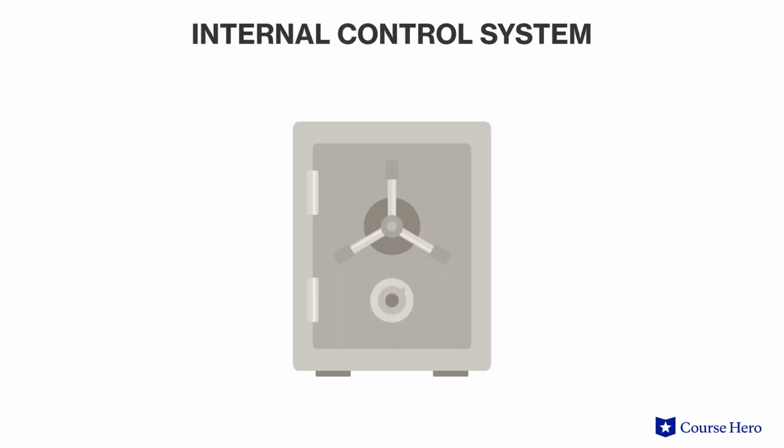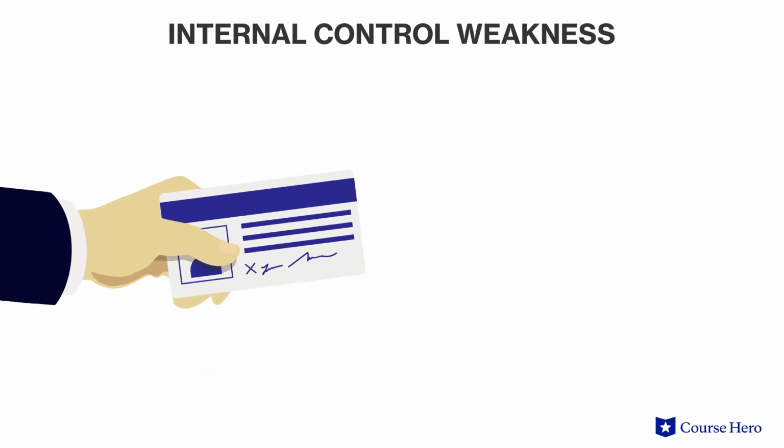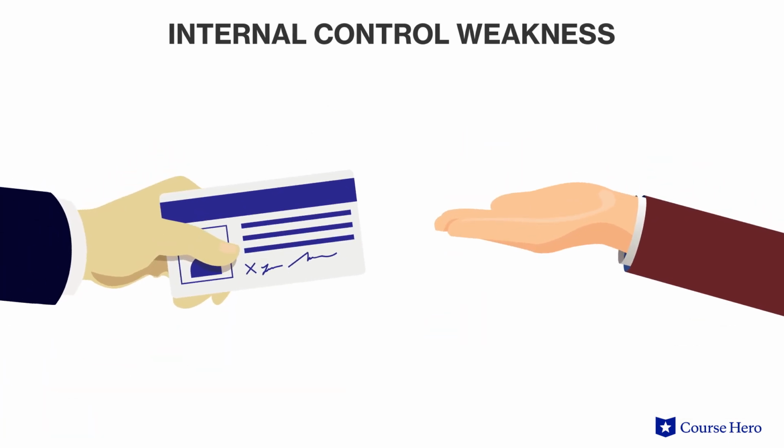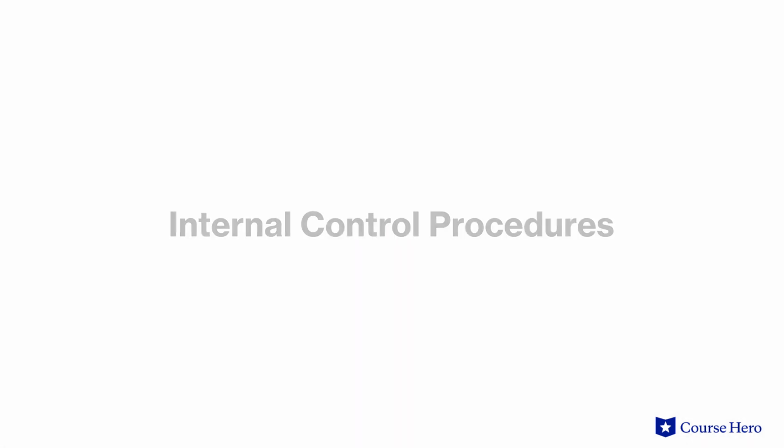Example 2. A company keeps valuable inventory in a special safe that requires 2 employee IDs to be accessed. This may be a smart internal control to prevent theft, but suppose that a supervisor routinely gives his or her ID to employees to take items from that special safe. In this case, the weakness is in the enforcement of the internal control. The consequence is the failure of the internal control altogether. In other words, valuable goods could be stolen and the supervisor would not know.